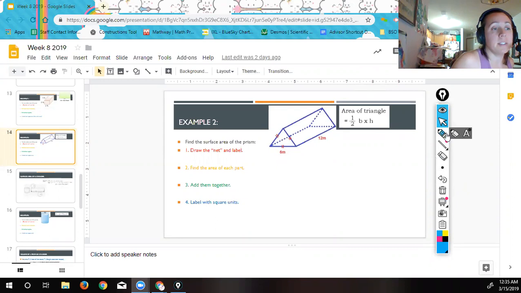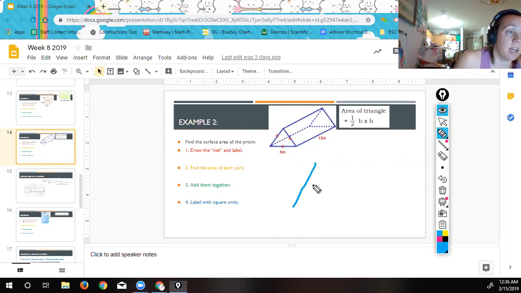So, on this example, there is a triangular prism, and we have to find the surface area. So, we need to find the area of every piece and add them together. As KC brought up, it definitely is an equilateral triangle, and that can be split into a right triangle to help us find that area. And some of you guys expressed interest in how we would do that, so I'm definitely going to show you.